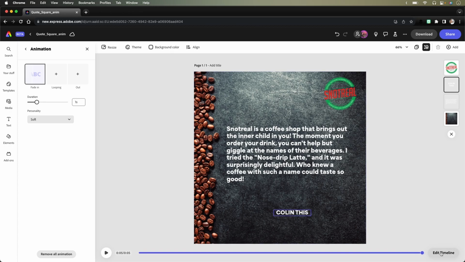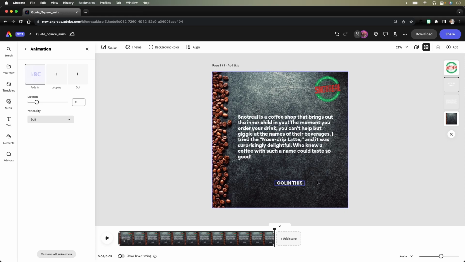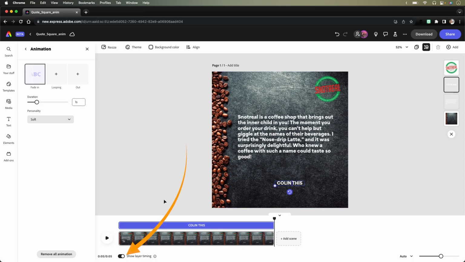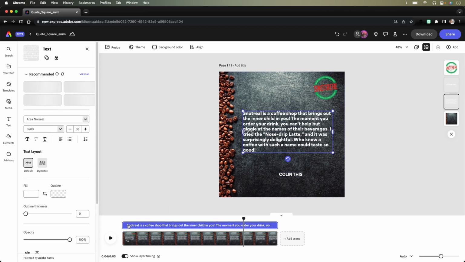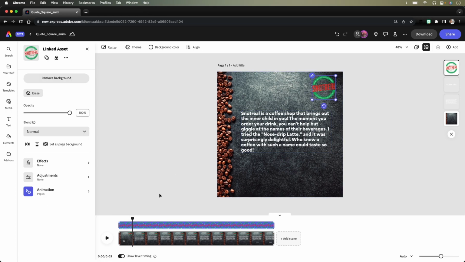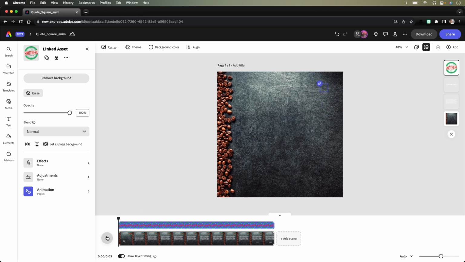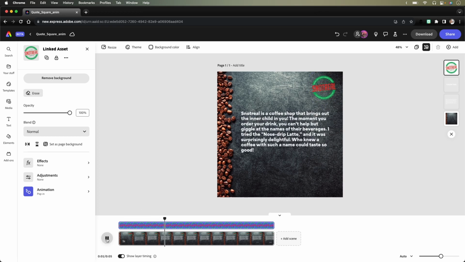Let's edit the timeline, because now we can go, all right, Colin, well, I'm going to click on this button so I can see what's going on, so I can see the different layers. Colin, you're going to come in last. Before that, I want the text just after the logo pops in, and then the logo is right from the beginning. There it is. Okay, let's take this back, play it through. There we go. And then Colin comes in whispering at the end.